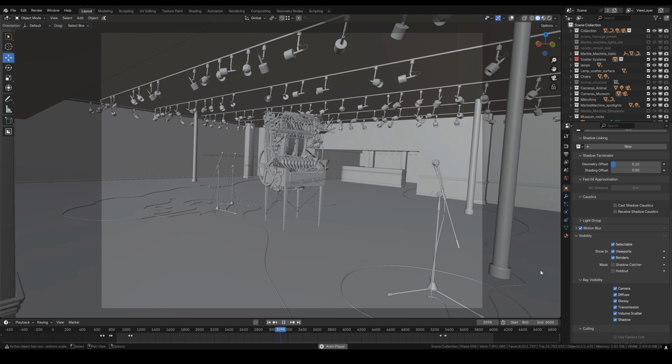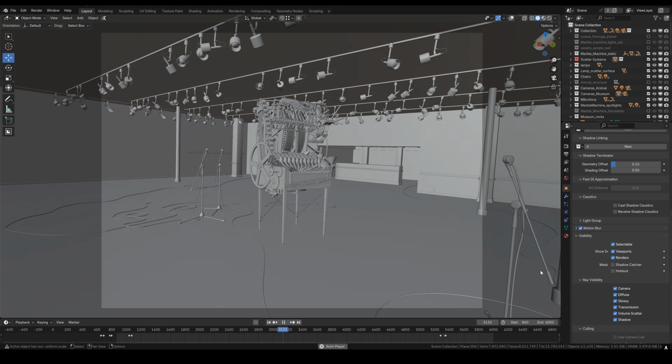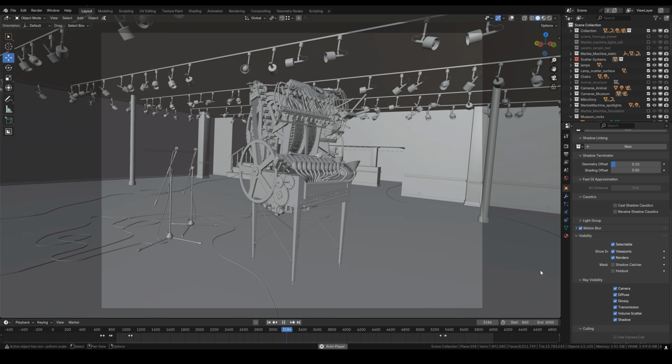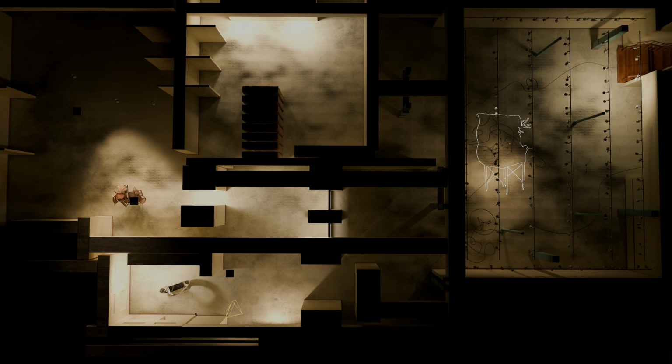The Alembic file was quite heavy and slowed down the scene and render times. But the original model, without any animation, was very light. So I optimized the scene in this way. When the camera walks throughout the museum and doesn't see the machine, it's gone. It doesn't exist. When the camera sees the machine, the original static model is there.